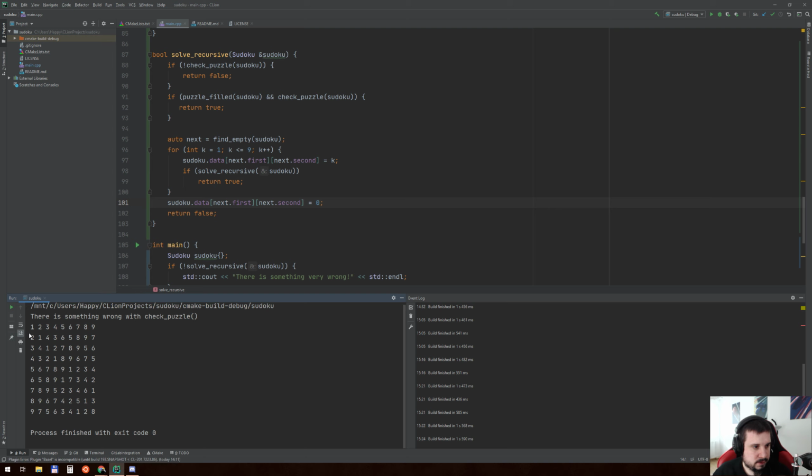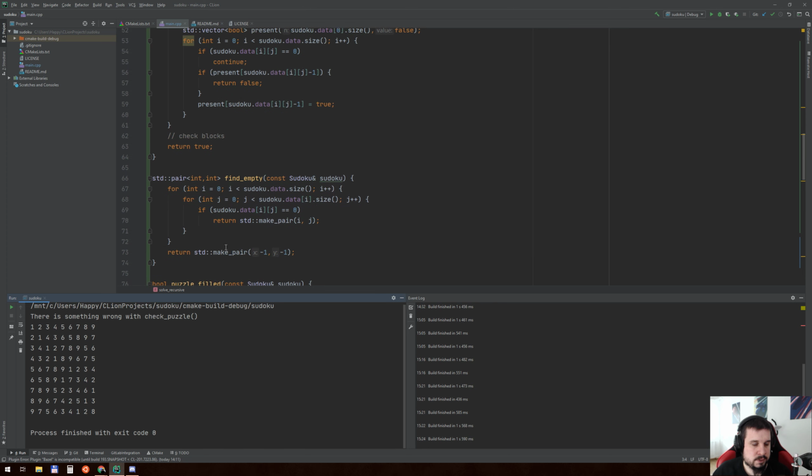So now obviously this is not really suitable for actually generating Sudokus, because the first row will always be 1, 2, 3, 4, 5, 6, 7, 8, 9, because that's how our solve recursive works. It will just keep going to the next one. And if it puts a 1 in the second position, that's not possible, because that would be a collision, so it puts a 2. That's the first possible value that doesn't create a collision, and so on. So this is a very, very regular Sudoku. I mean, it's not a Sudoku yet, because we are not doing the blocks. So let's try to do the blocks now.